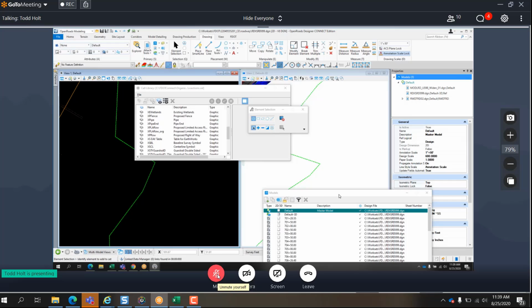I don't know if you would have to replace the shapes and recalculate your earthwork, or if it would read off the model if that model or the ITL does change. That's something we need to test a little bit more. Okay, because I know I haven't used ORD yet, but in SS4 you have to pre-annotate anything when anything changes.